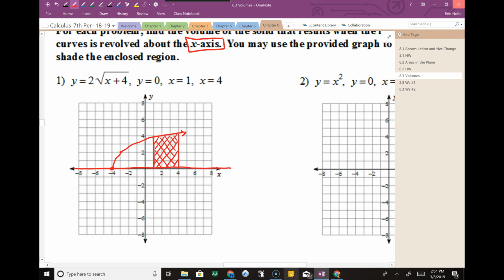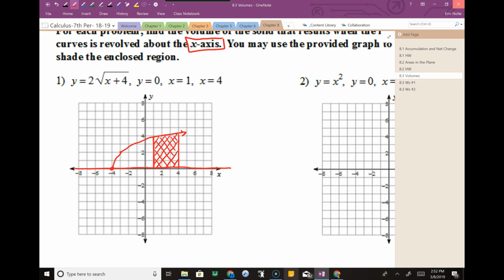Okay, so all we're going to do is take this slice and revolve it around the x-axis. You can kind of imagine the way this would look. If I took this, it's almost a rectangle, so if I circled it around, it would almost look exactly like a circle, maybe kind of like this fan right here. So maybe like half of this side. It's slightly curved a little bit here, but imagine that. It would look pretty similar. So is this going to be a disc or a washer?